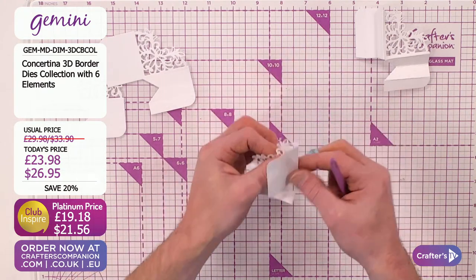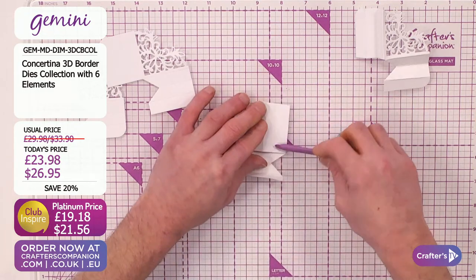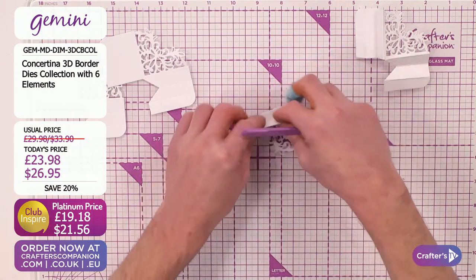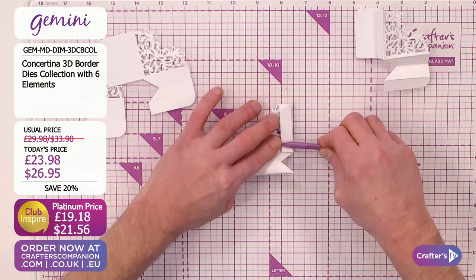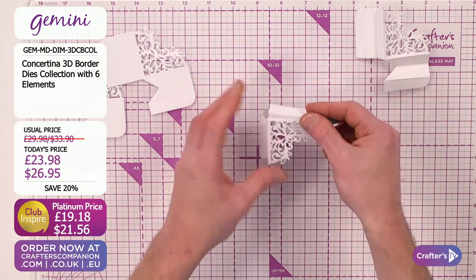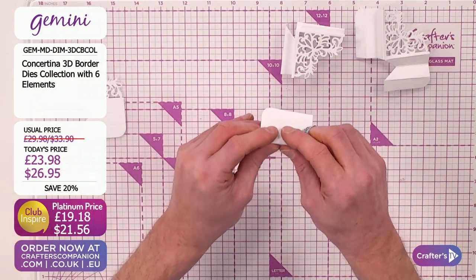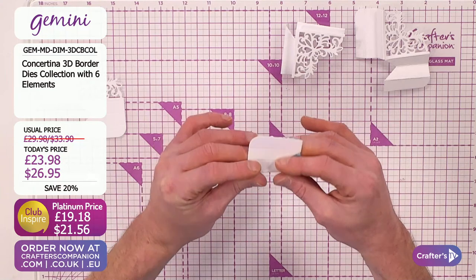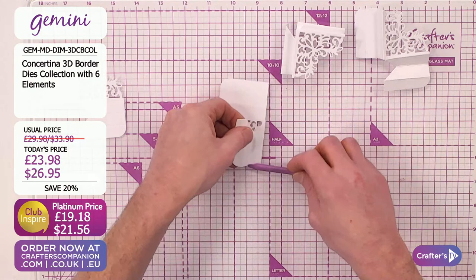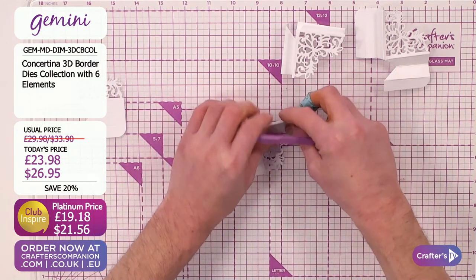Always be a little bit careful when it comes to burnishing the die-cut elements, because you don't want something like your bone folder or scoring tool to catch and tear. But you're taking your time. And this is one of those stages where it's really beneficial to score them, manipulate them and press them. So we're doing exactly the same. I tend to fold them all together at first and then I'll come along and burnish them. If you want to do it a line at a time, you can.